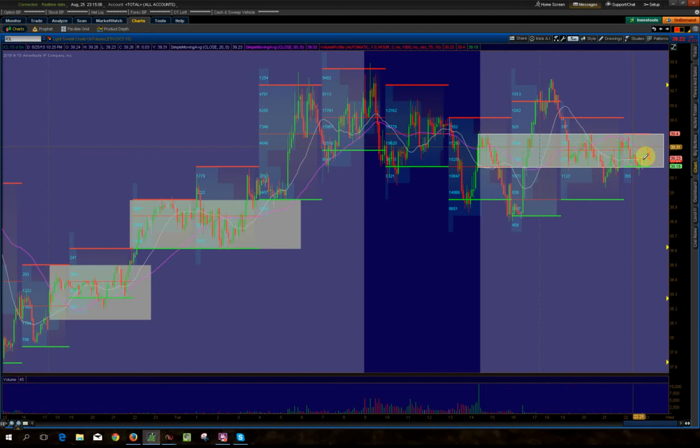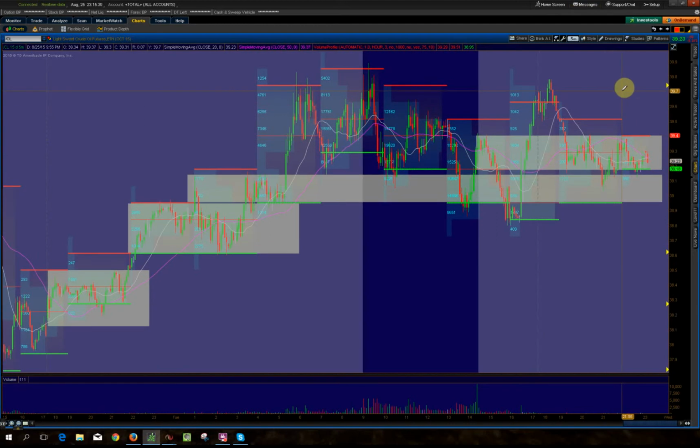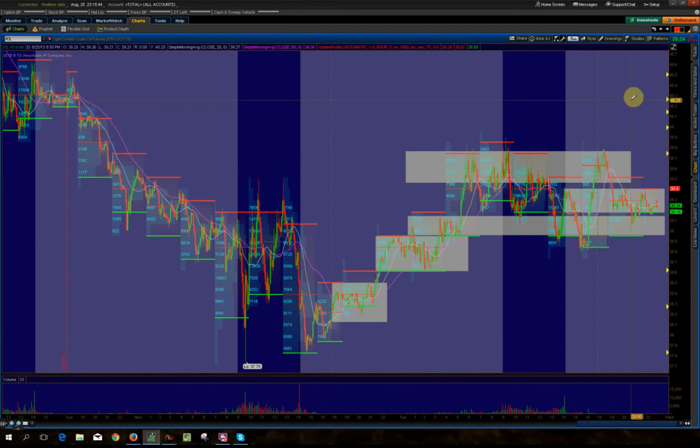You've got that range here now, right? So you've got to break out or break down, but if it's going to break down, you need it to really break out of this level here, then come up for a retest, short the low value areas down here, and then for this thing to really start moving down. Or if it breaks out above here, look for it to break out really strong above here, and then come back down for a retest and buy. Once it breaks out of here, there may be another opportunity for it to break out of here, come back down, retest for another long, right?